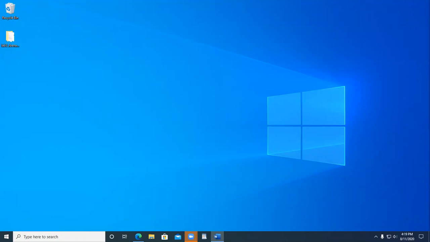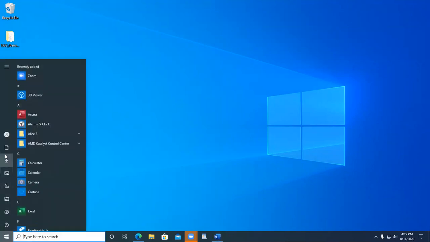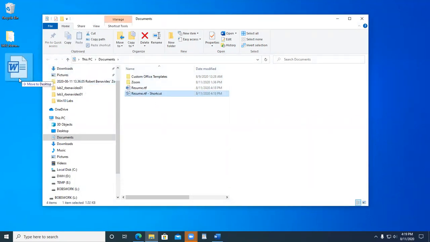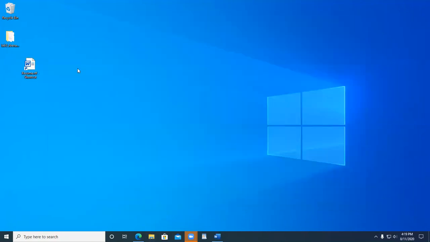Now there are many ways of doing shortcuts, so let's look at some of the ways and see if we can be a little inventive about how this can be done. So we want to create a shortcut to that resume file. The first thing I want to do is go to that folder. And here it is. One way to do this would be to right mouse click on here and go create shortcut from the shortcut menu. Then you got to get this file and drag it over here and drop it. Okay, close the folder. So here's my first shortcut done in a very classic kind of way.